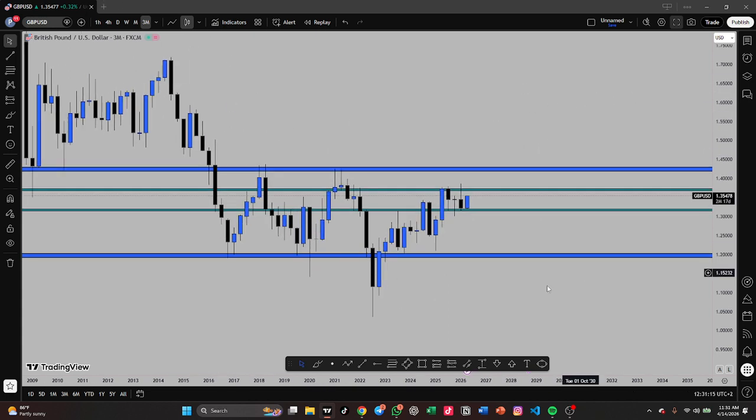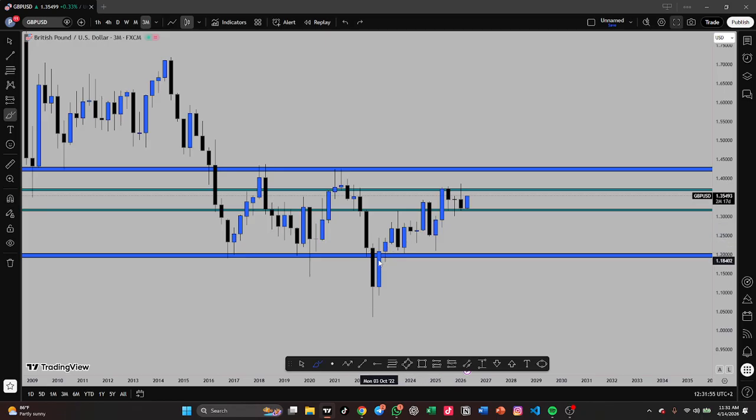So if we look at this on the 3-month chart, you can see this very big double top, and then we have this neckline. This neckline was broken but not fully broken. We ought to have a retest of this point so that we can continue a further movement to the downside. But what happened here was a false break. And whenever we have a false break, which those who trade the ICT concept call a liquidity sweep, whenever we have this kind of reaction in the market, price usually moves aggressively back to where it is coming from. And that is the reason why we have been seeing all of this bullish rally to the upside.